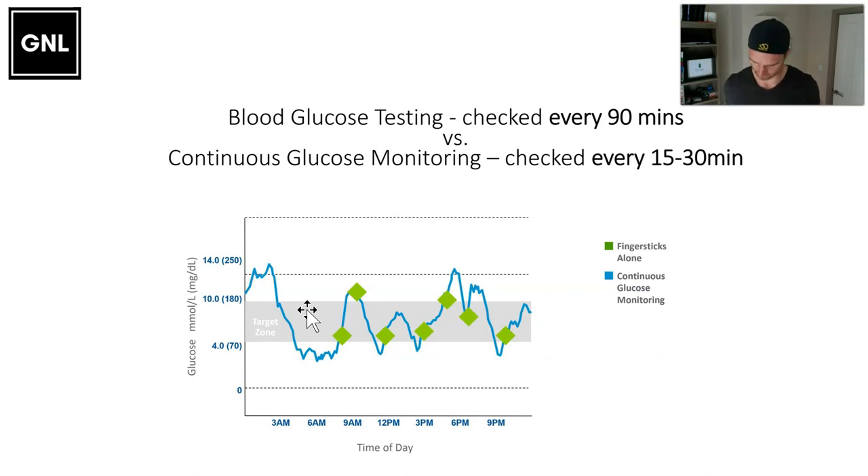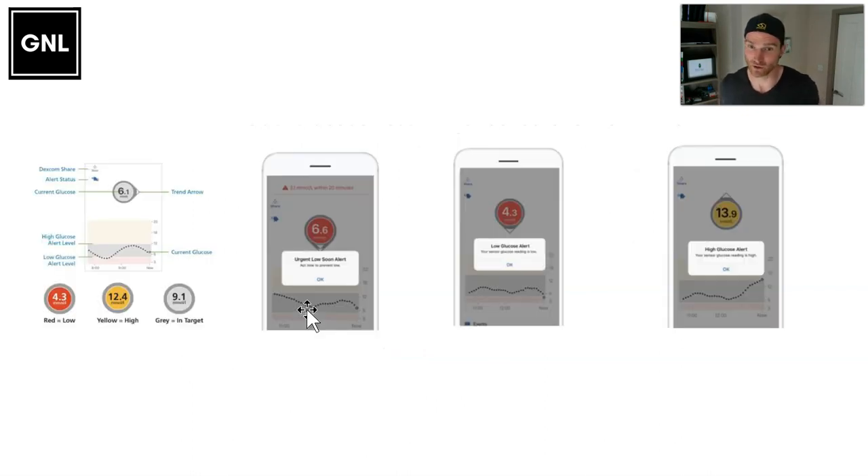You'll need a new set of tools to manage with CGM rather than finger pricks. The beauty of CGM is you also get alerts and alarms — the Dexcom will give you an urgent low soon predictive alert, while the Libre 2 tells you when you have already gone low or high. Think of it like 10-pin bowling: with your low and high alerts set, you get a ping when you hit those boundaries and can take action. This gives real reassurance, especially overnight.